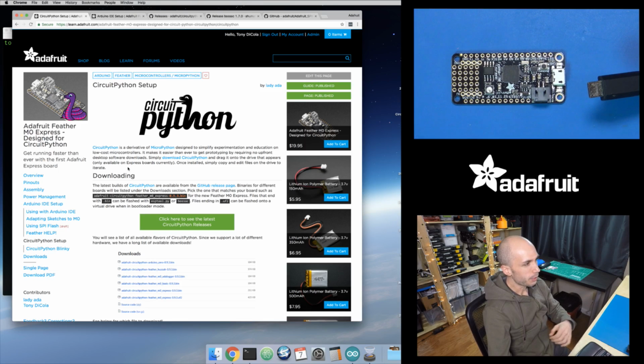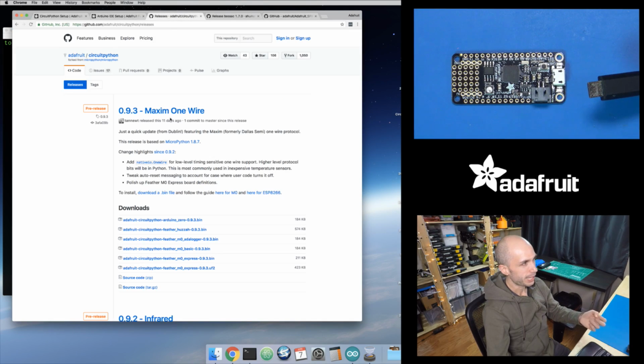So what you want to do to load the CircuitPython firmware onto here, first you need to download the latest version of the firmware. From this guide, it links to this page right here, which is the releases page for CircuitPython. Look for the latest release, right now 0.9.3. The latest release should be at the top of this page. And you want to look for all of the files that are here. There's one file in particular that you want. Look for Adafruit's CircuitPython Feather M0 Express.